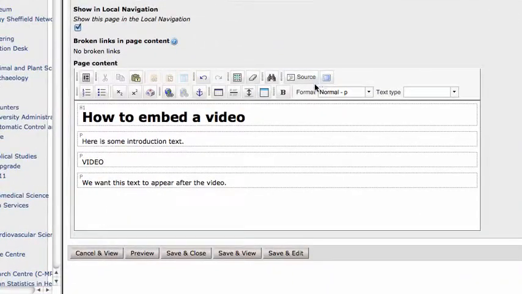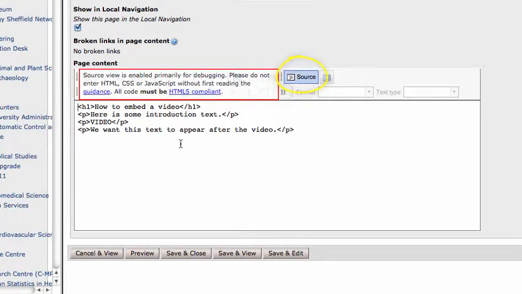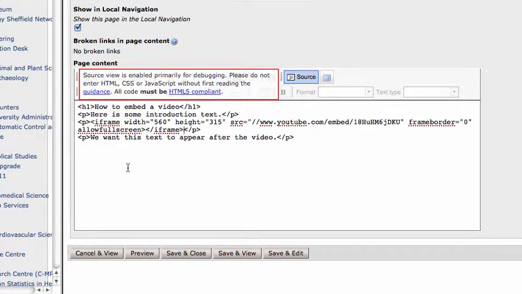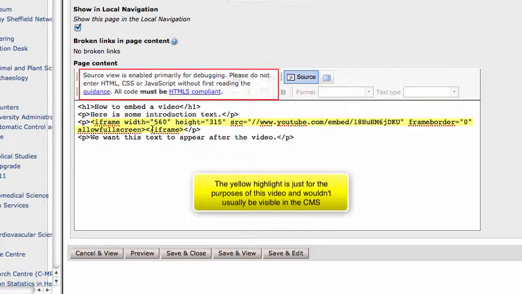Now at this point we need to go to source view. Now you may have never clicked this before, and don't freak out because when you click it you'll see a load of computer code. Select the word video, and then at this point you can't just Control-V and paste into the source editor here. What you actually need to do is right click, or as I'm on a Mac I'm going to do Control-click and then paste in your snippet of code, and you'll see that's the code that we copied from YouTube that we've pasted in onto source view.